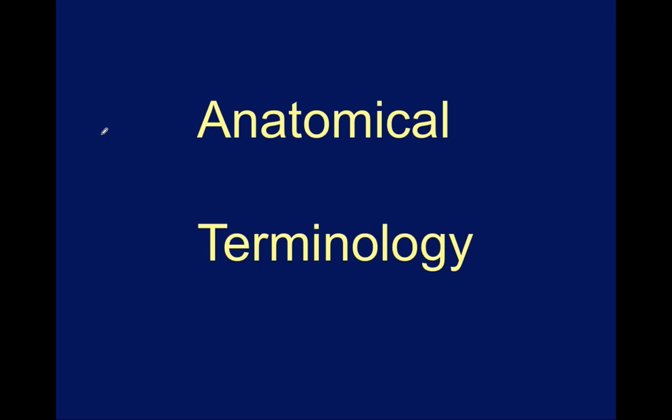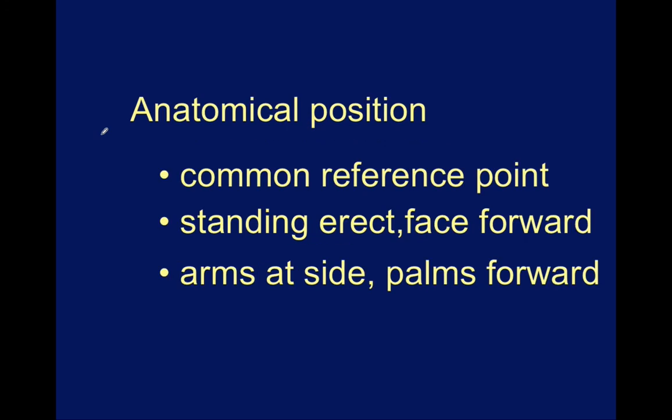So without any further ado, let's jump into anatomical terminology by getting started with the anatomical position. The anatomical position is a way that we can orient the human body so that we can universally refer to its different parts. It is by using the anatomical position that we can all make sure that we're talking about the body in the same ways. The anatomical position can be described as standing erect with both feet on the ground, face forward, with your arms at either side, and orienting your palms towards the front side of your body.